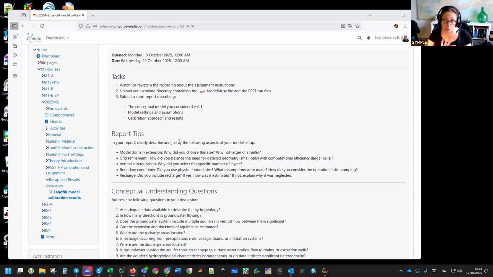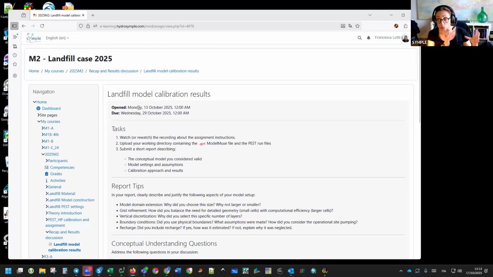Now let's forget a little bit about the advanced PEST application through the command line. Let's still stay on the Model Muse approach, which is Module 2. So what you're asked to do is to recap with the material uploaded on the platform during all the sessions, especially in this M2 landfill case section.